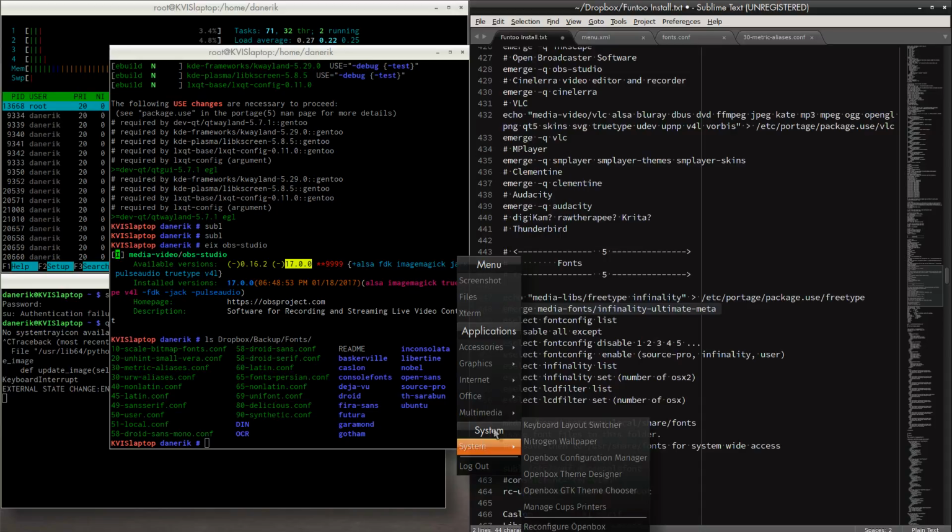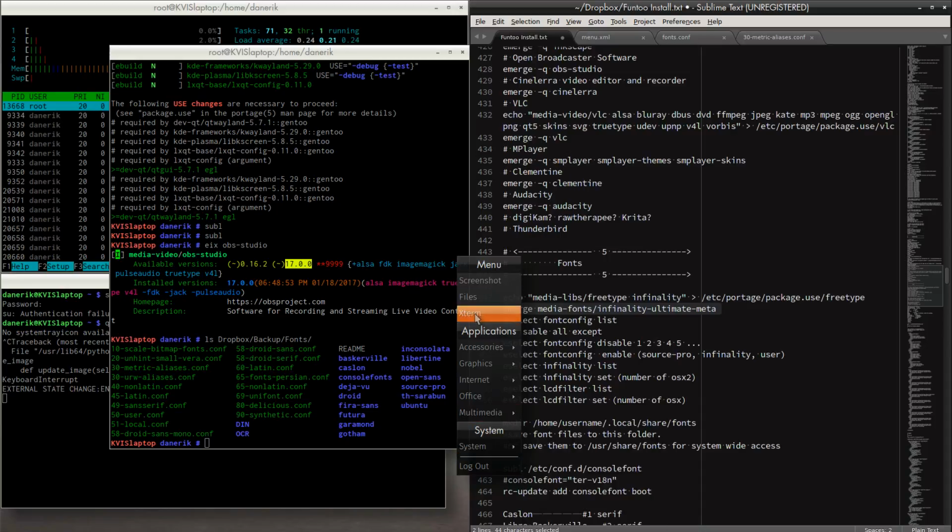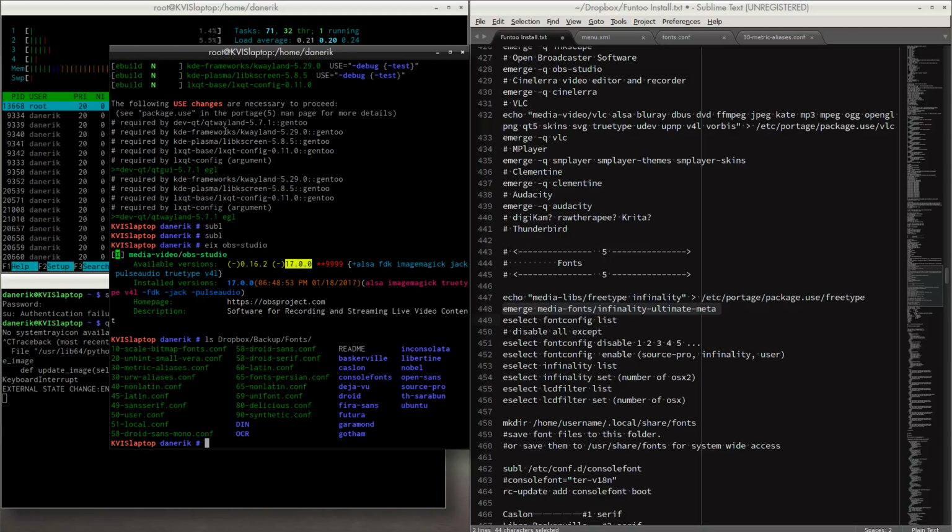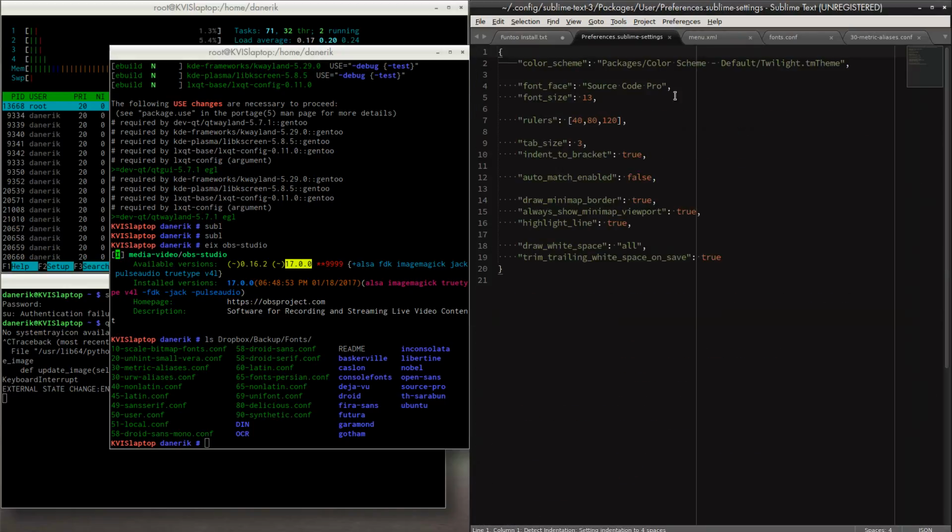So this is the Futura in these headings, and Fira Sans in the menu items. I think it looks okay like this. And in the xterm, I'm using Inconsolata, but in Sublime Text, I'm using Source Code Pro.